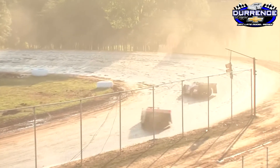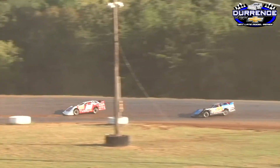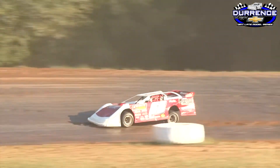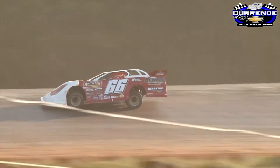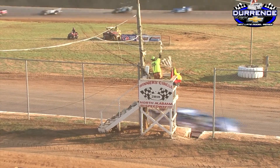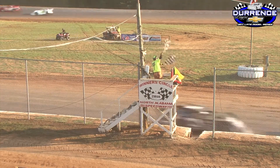The laps are winding down. If Hedgecock has anything left, he's going to have to use it now. Hedgecock now trying to pedal hard — closes it to within 3 car lengths with 2 to go. Cale Finley now looming in front of the leaders off turn four. White flag in the air, 1 lap to go. Jake Knowles into turn number one, a couple of car lengths between him and the Finley automobile. Down the back straightaway, Jake Knowles with 2 car lengths on Corey Hedgecock. Knowles will guard the bottom of the racetrack. Hedgecock with no place to go. Checkered flag out for Jake Knowles. Corey Hedgecock in 2nd, Eric Hickerson in 3rd, 4th will be Ashton Winger, 5th will be Seth McCormick.